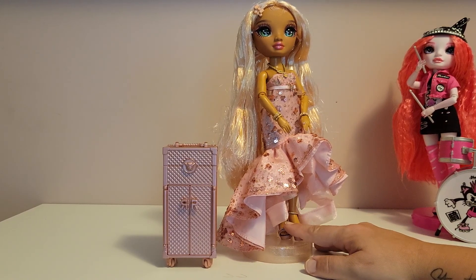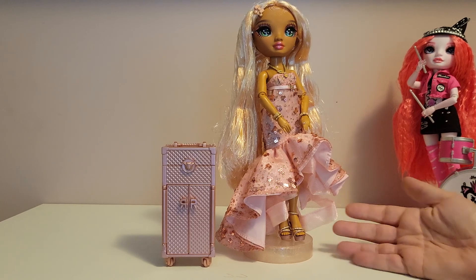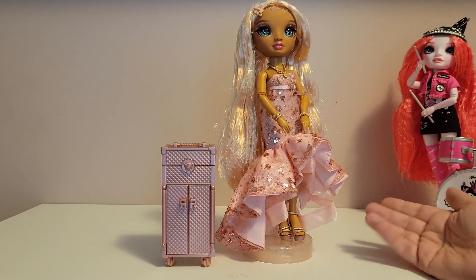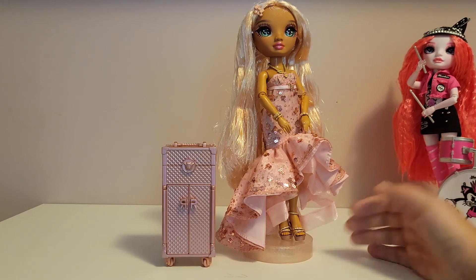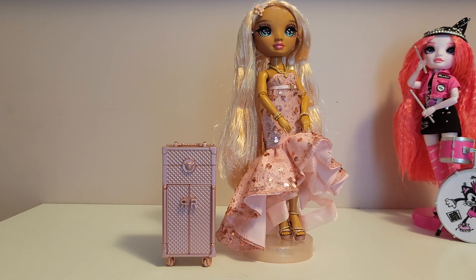So I love their dresses, I love their second outfits, and this chest is such a universal piece that can be used among not only your Rainbow High dolls but even your LMGs and maybe even Barbies. So just my opinion — I say go with the Divas if you're torn between the two of them, but obviously it all depends on what your child likes. Hopefully you guys join in for our next unboxing or review on the channel. Let us know in the comments below which one you would be collecting — would you pick the Divas, the Shadows, or the Royal Three? We'd love to hear from you. Bye for now!